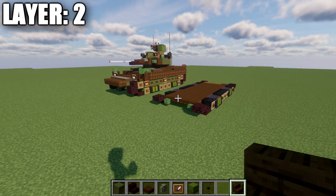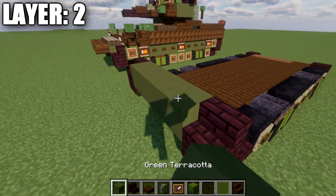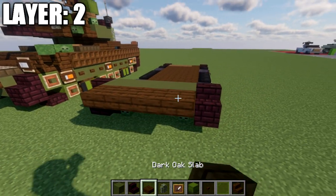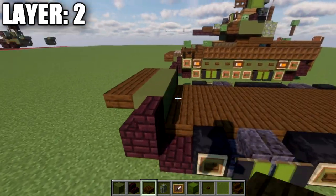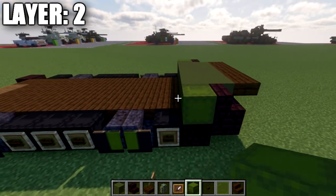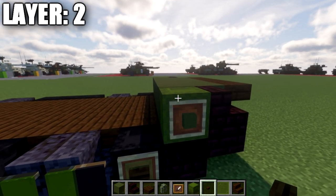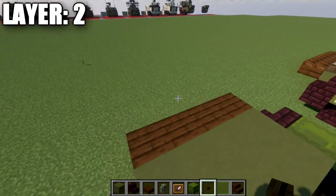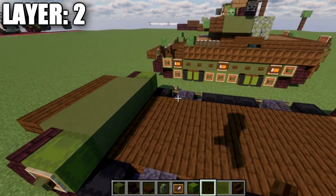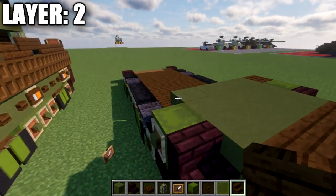Moving into layer two: to get started, place down a narrow brick stair on top of those two narrow brick top slabs, then a row of four green terracotta across between those stairs, followed by a row of three dark oak top slabs. Going to the back, place a narrow row of three green terracotta across the back, followed by a green shulker box on both ends. Coming off each green shulker box, place an iron frame, a green terracotta block in the frame, and on Java a dark oak button on the side.